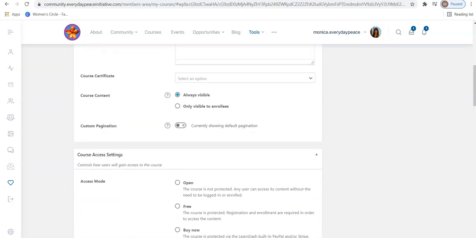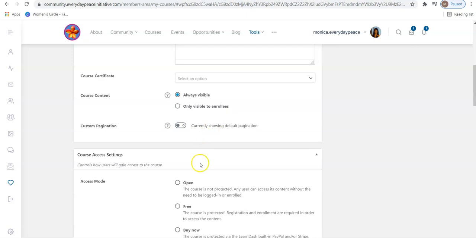All right, so now there is this other option, which is about your course content visibility. So this is related to what we are saying, okay? If you take only visible to enrollees, it means that people need to appear as enrolled on your course to be able to see the content that you have uploaded on your course.